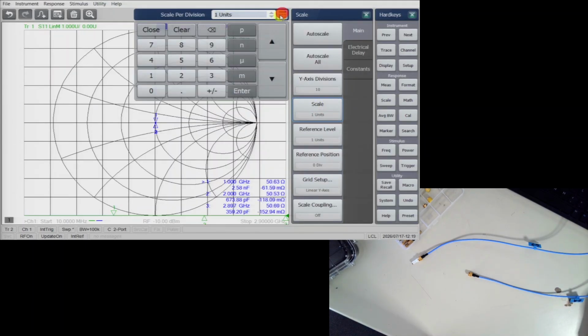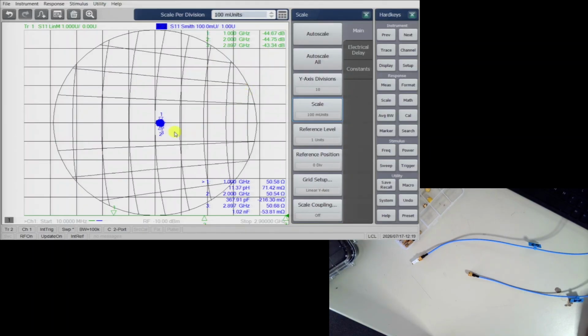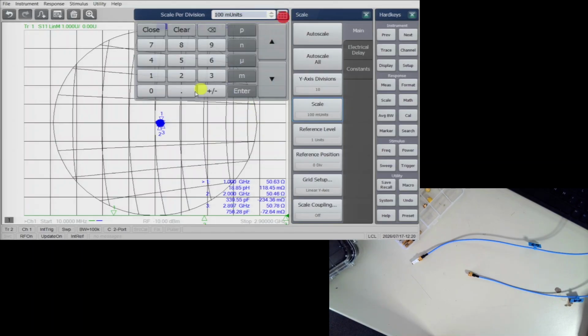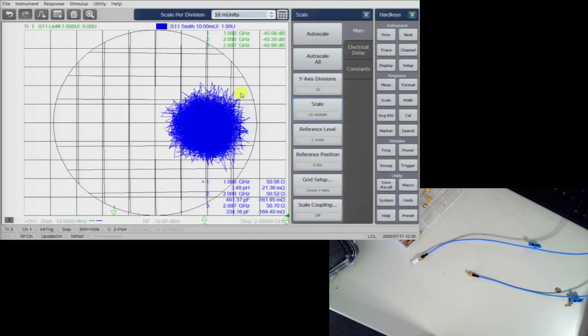Now if I select my 0.1, I zoom in. Now you can see I'm not exactly on that 1J0 line. Let's zoom in a little bit more. Now you can see there's a lot of ambiguity going on there. There's a lot of measurements, but they're all clustered in right there at 50 ohms. That's what the marker is telling us, but I wanted you to see this so you could tell, oh yeah, there is some ambiguity to these measurements.